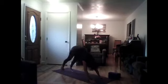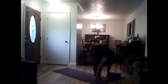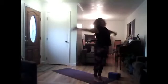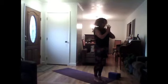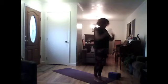And from here, let's walk the feet all the way to the front of the mat. Take an inhale, lengthening your spine. Hold as you exhale. Let's take the arms and extend them out and come up. Bring your hands to prayer, bringing them back to the center of your heart. And just take the chin to your chest. Close your eyes. Listen to your breath. Stay connected to that breath.